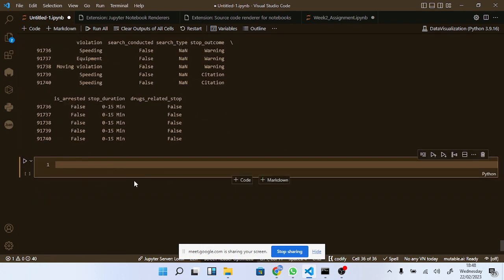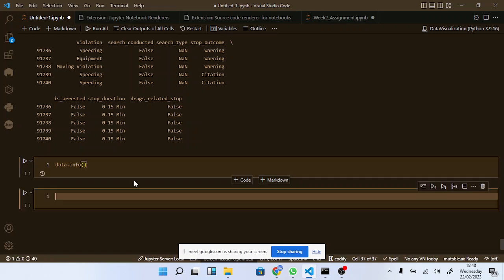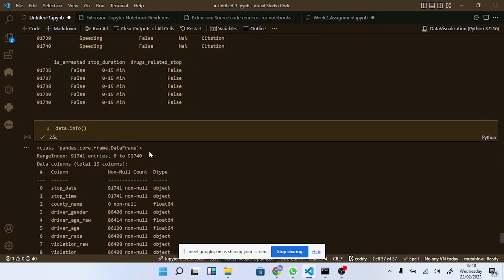After that, this is what I like to do, using the info method, because the info method has more information. If I run the info method, I will have more information about the data I've just loaded.